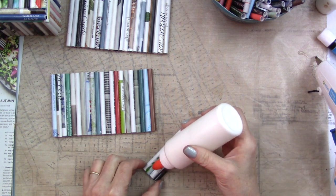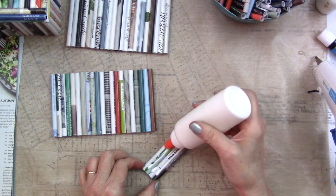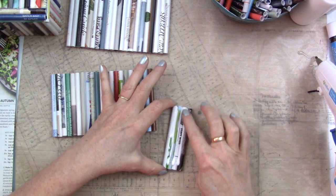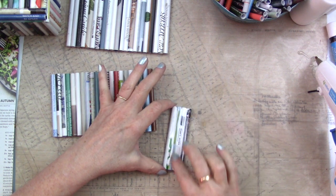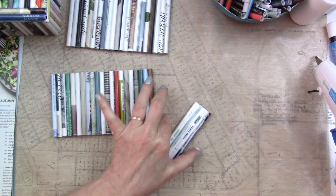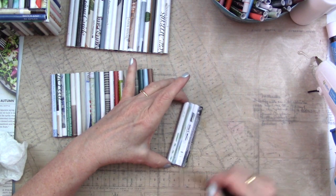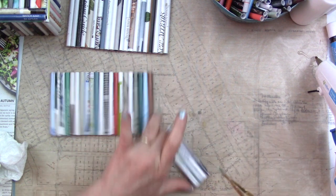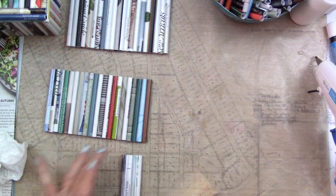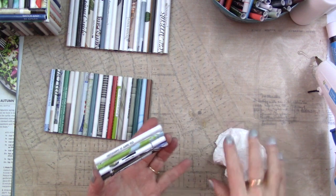And then I'll take and I will put this down the seam of each of the tubes like that. And then I'll just use my finger to make sure it's all the way into that seam and all the way out to the ends. And I do use a generous amount of glue. So, yeah, don't be shy with the glue. Then I'll take a brush and just smooth out, because I don't want the glue to dry in ridges like that. So I'll smooth it out. And then I usually turn on the ceiling fan and just kind of let it dry. And once that's dry, I'll come back, flip it over, and do the same thing on the other side.